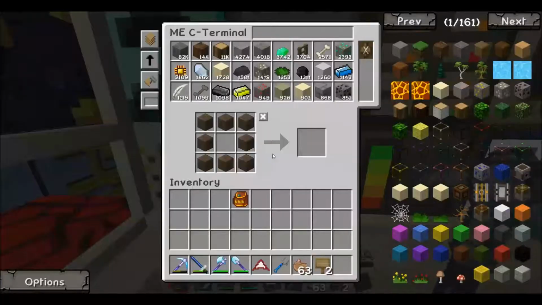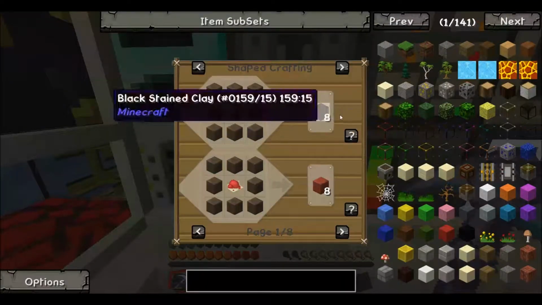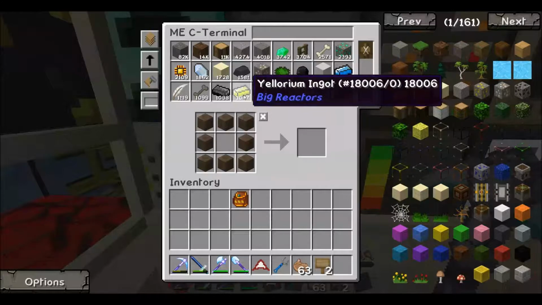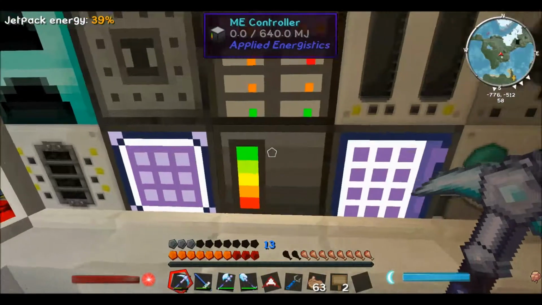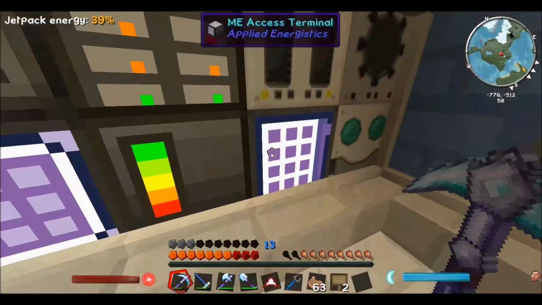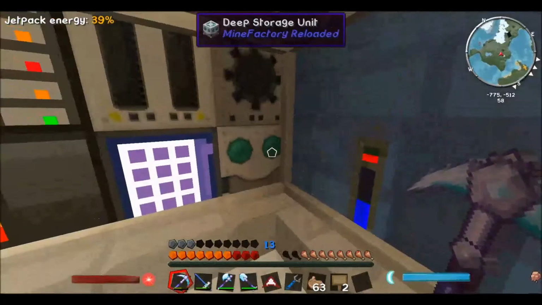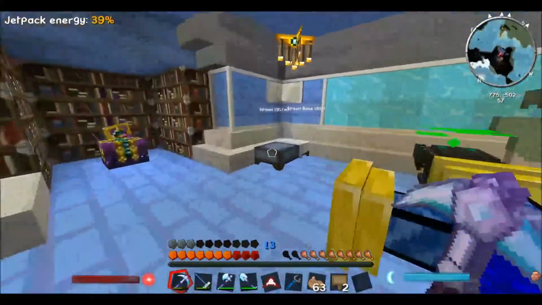But yeah, he's got his machines, all his AE. He's doing something with hardened, oh, he's been dyeing hardened clay. He's got all these EVs in the new update that we've got. It'll be our last update, I believe, or last major update. It should be awesome, it should be huge. We're adding a lot of stuff, which should be cool.